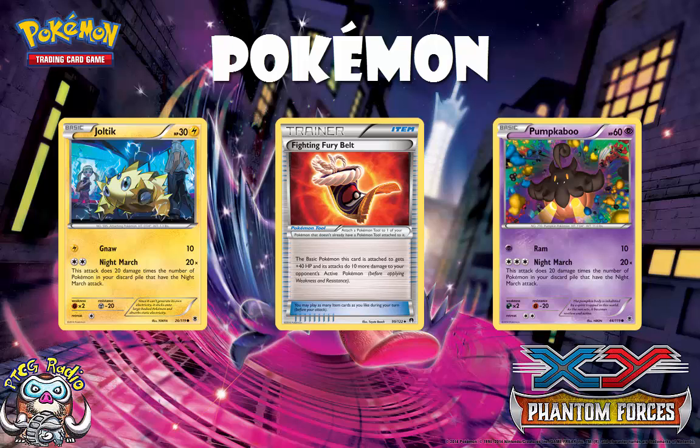Now, very, very, very difficult to do, but in the late game it was doable. It was not unusual to see people getting rid of 9 Night Marchers on turn 1 and hitting for 180 damage, KOing EXs. And if you go second and can KO an EX on your very first turn of the game, you're probably going to win.